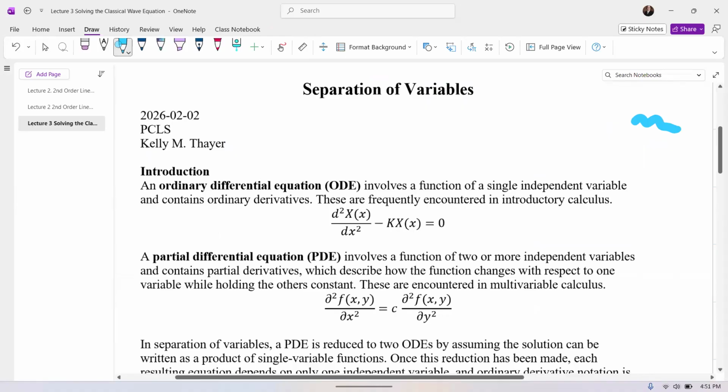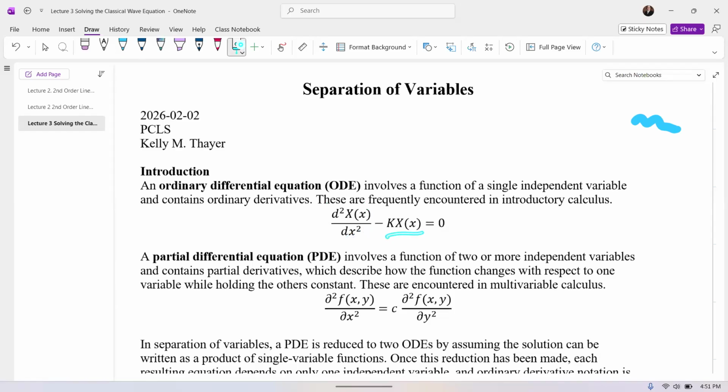Okay, just to make sure we're all on the same page, when we're talking about ordinary differential equations, these are the kind of equations that you saw in your introductory calculus class. And so you had derivatives in them where, for example, this is the second derivative. Let me put the pointer on. So this is the second derivative right here. There's no first derivative, right?